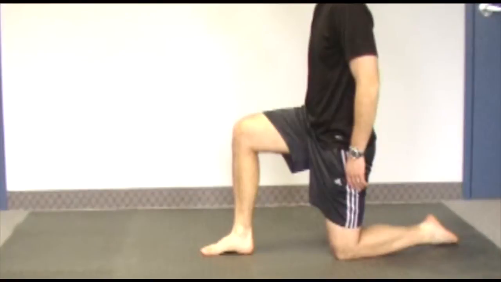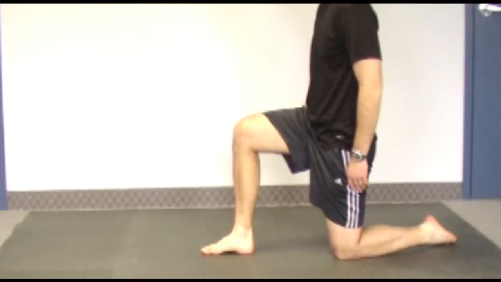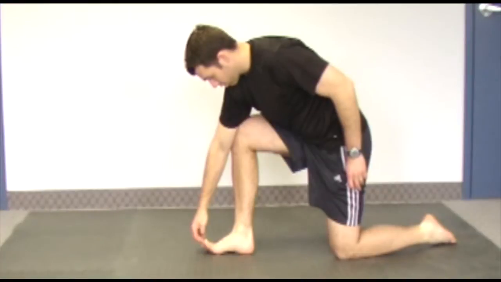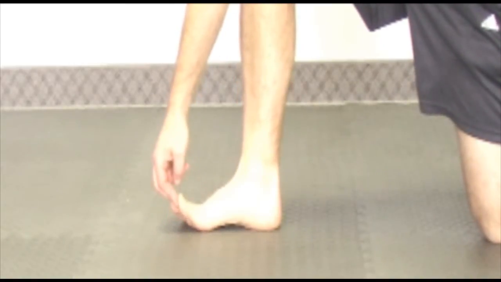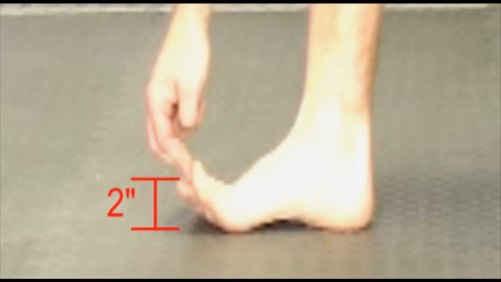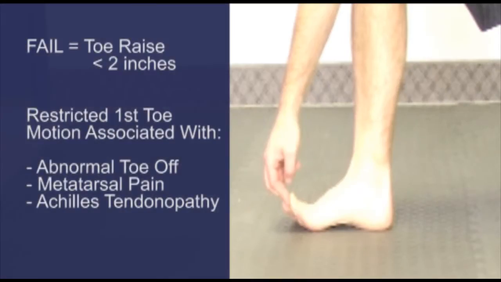The first toe extension range of motion test will assess the flexibility of your first toe, which is important for a proper toe off. From a kneeling position, keep both your heel and the ball of your foot flat on the floor. With your foot relaxed, gently pull up on your big toe as far as is comfortable and note how far the toe comes off the ground. If your toe can be lifted 2 inches off the ground, which equates to 65 degrees of toe extension, give yourself a pass for this test. If either toe cannot be lifted this high, it is an indication that your toe is restricted and lacks the full motion required for a proper toe off.